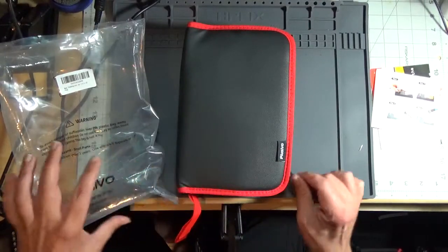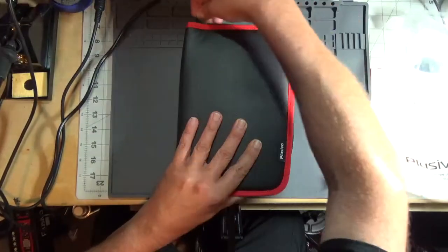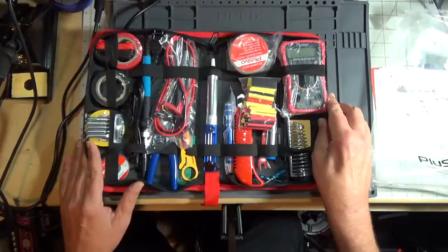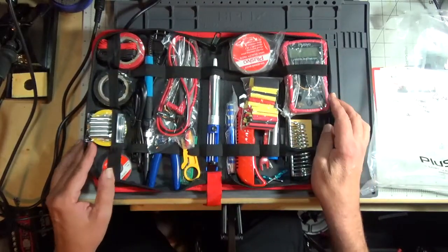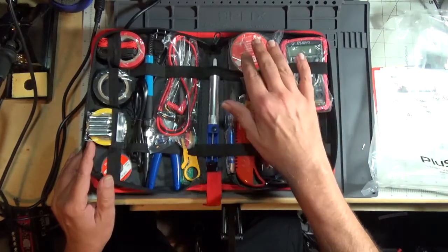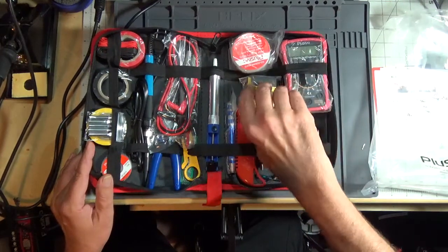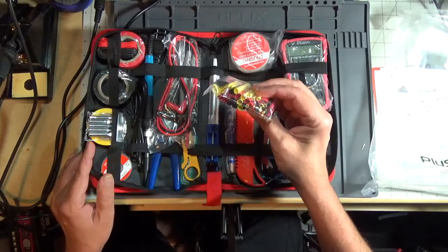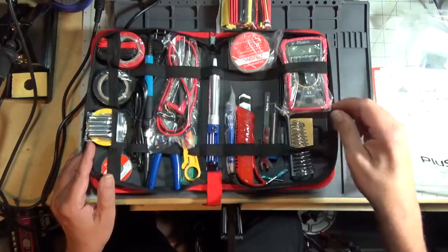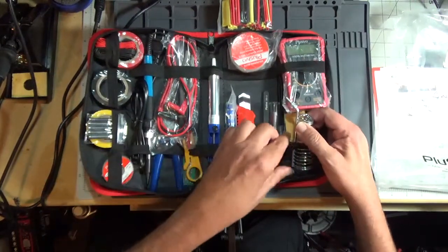Let's open up the kit and see what we have inside. Again, this is only 25 bucks, and I'm not expecting miracles. And yep, there's a lot of good stuff in here. We have a multimeter. We have some soldering paste is what they call it. It's actually flux. Heat shrink tubing in a variety of colors and sizes. We have the soldering iron stand. Let's take a look at it.